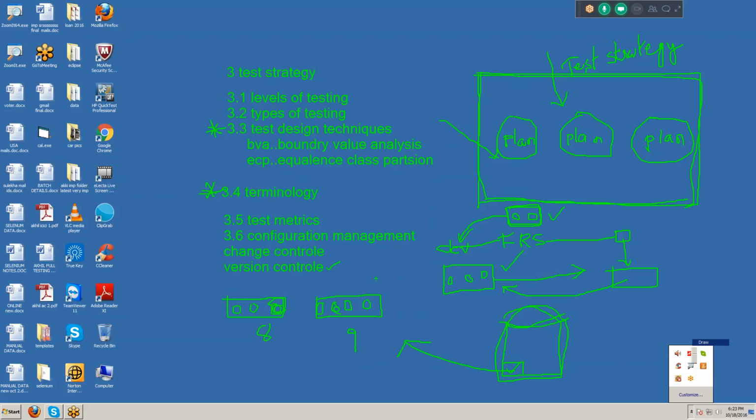That's what I mean: after preparing the test plan, if there is any change in FRS, then the test plan version will sometimes be 2. Sometimes they will change it, depending on what the main changes are. Based on the change, they will decide whether to change the FRS and the test plan or not. They will analyze how much effect the customer's change has on the FRS and on the test plan. If it affects the FRS and the test plan, they will change them; otherwise they can continue.